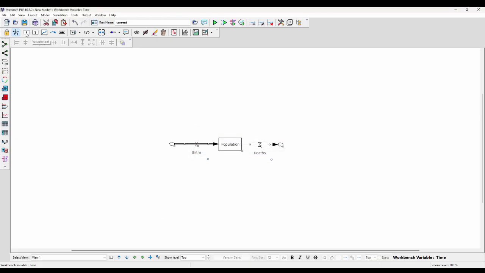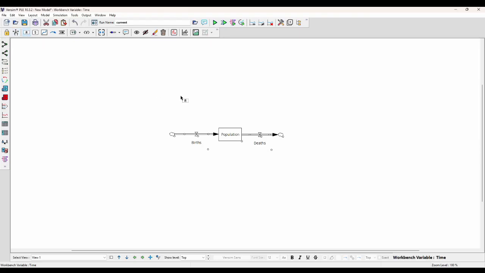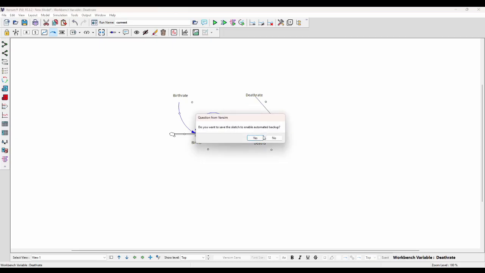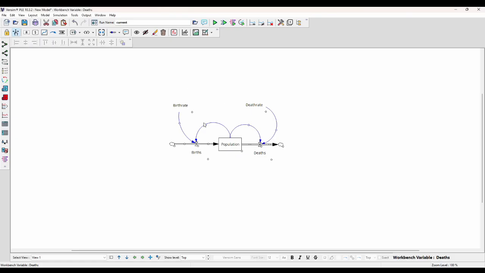Now, births and deaths are controlled by the size of the population, along with the birth rate and the death rate. So we're going to add these two up here as two variables. Now we just need to hook everything up. So grab your arrow tool and show that population is connected to births and birth rate is connected to births. Population is also connected to deaths and the death rate is connected to deaths. So let's go ahead and clean a few things up with the move tool. Just pull on these little dots here just to make sure that our model looks nice and clean. Nothing is overlapping.